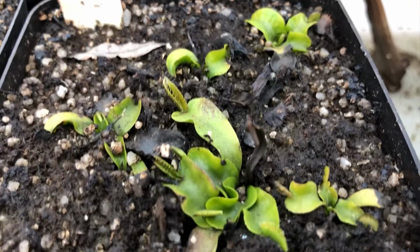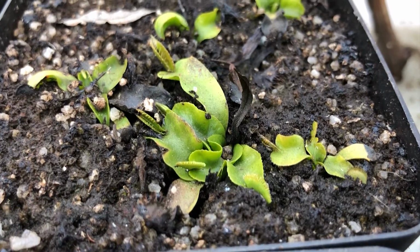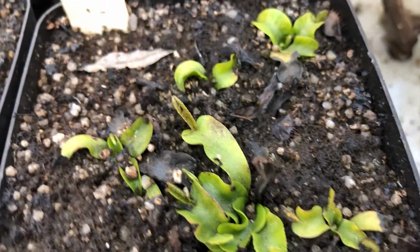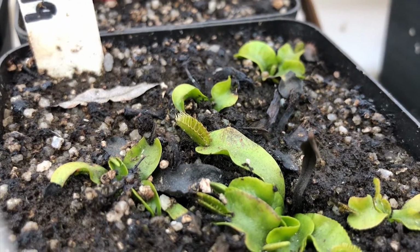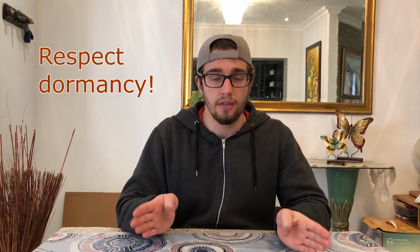for the winter period. This just helps the plant conserve energy during this winter time so that they don't lose the traps or create leaves which will eventually not actually be used to the best of their capability compared to if they were used in summer. If they were used in summer, they get much more sunlight and grow much better. And remember, with the Venus flytrap, every single bit of energy that they get from eating an insect is very important to their growth. So ensure that you respect the winter dormancy for the Venus flytrap.